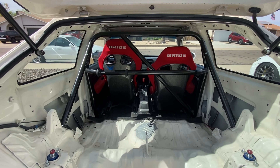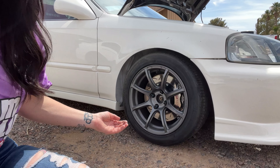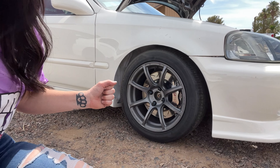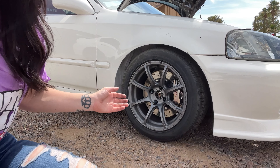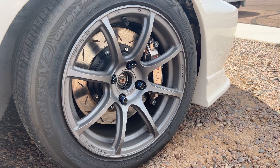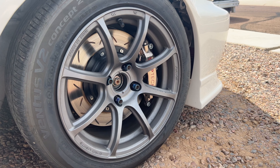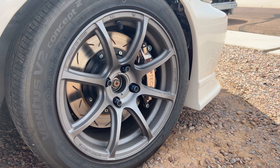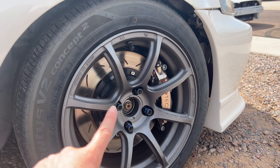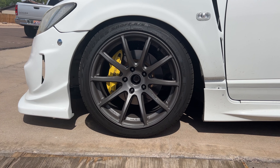I do have a four-point bolt-in cage, which is kind of cool. Let's talk about big brake kits — it's a C43 caliper with an S2000 bracket and a Mini Cooper rotor. If you add those things together, you get this kit. You're going to ask what that fits like in the wheel — well, I have a 15x8 +35 Gram Lights 57 Transcend. I absolutely love this wheel, probably one of my favorites. I do have them on my 8th Gen too with a StopTech brake kit.